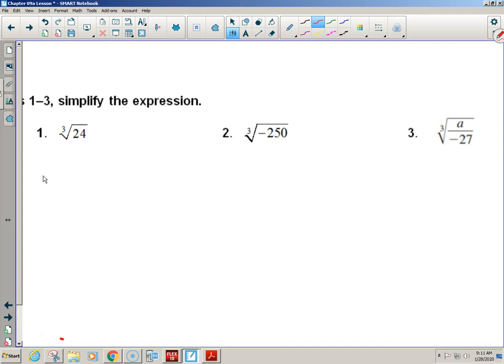Is 24 one of those? Okay, so 24 is not one of those nice ones. And P.S., a lot of your calculators don't really have a cube root. They do an x root and you can kind of try to put it in. It's not going to be as nice or pretty though. We have to break down 24. So what goes into 24, guys? 4, 2, 6. I heard the 4 and 6 one first, but yeah, you're right. It could be 4 and 6, could be 2 and 12. What goes into 4? What goes into 6?